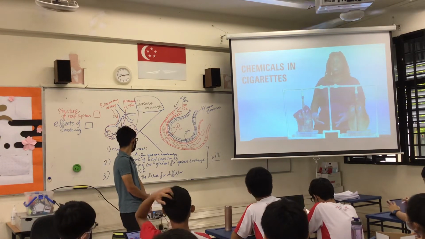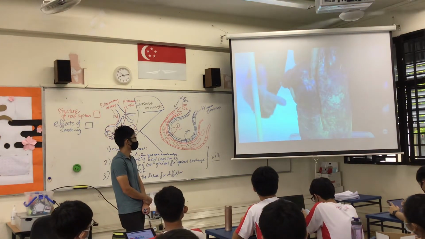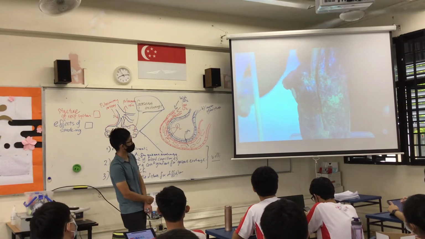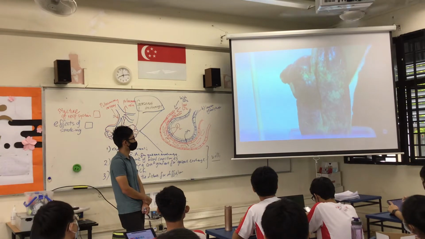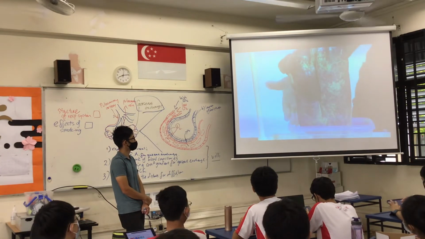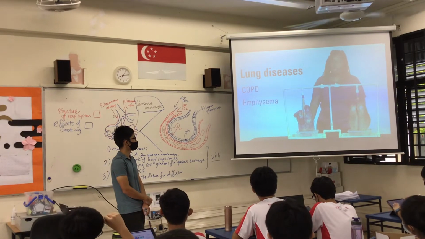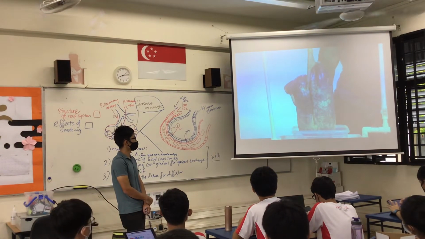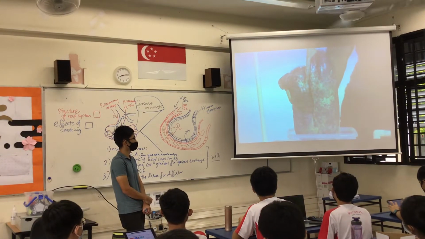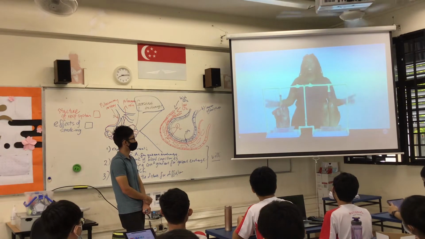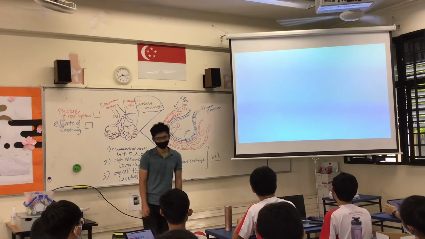The chemicals in cigarettes also cause lung cancer. If you look here, lung cancers have started to form. They start in the cells that line the surface of the lungs, like this white area. The lower portion of this lung doesn't inflate. That is what lung diseases like COPD and emphysema look like. People with these diseases find it hard to breathe, and they struggle with even the smallest, easiest activities like walking. Which set of lungs would you like working for you? The choice seems pretty clear.